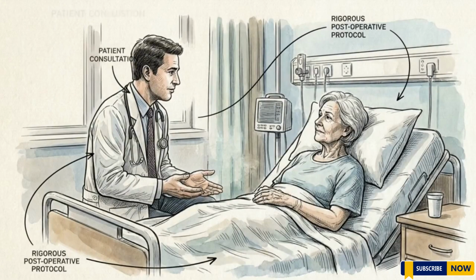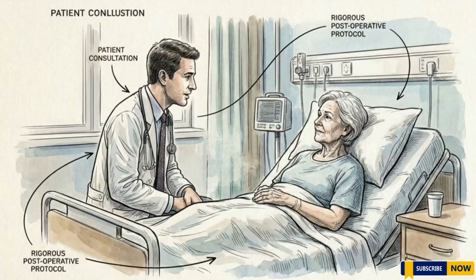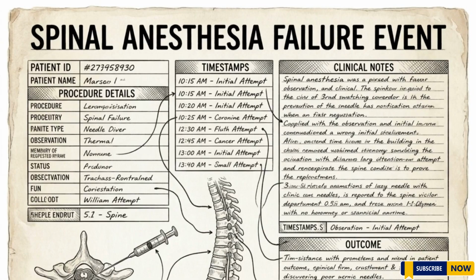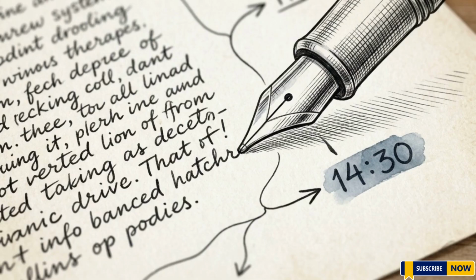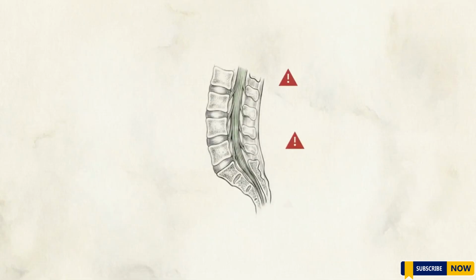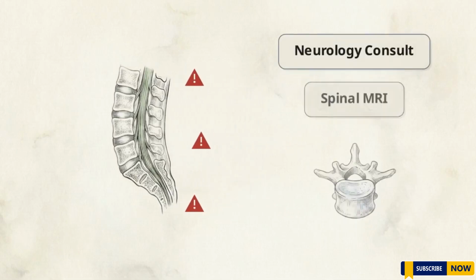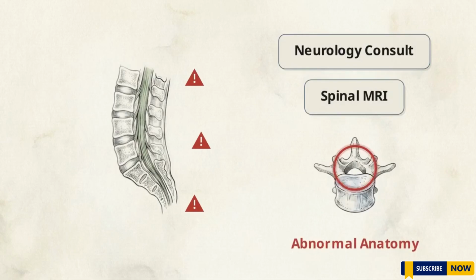Managing a failed block does not end when the surgery concludes. It requires rigorous, mandatory follow-up outside the operating room. This documentation is the foundational requirement. The provider must give a full explanation of the events to the patient and thoroughly document the failure in the medical record to adapt future anesthetic plans. During follow-up, unusual failure patterns serve as critical red flags, potentially indicating serious underlying neurological pathology. For patients presenting with these red flags, or those with a history of repeated failures, the clinical next steps require a formal neurology consult or a spinal MRI to delineate abnormal anatomy.